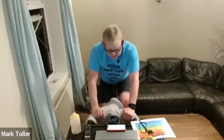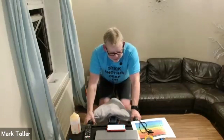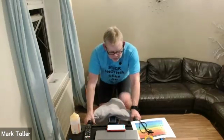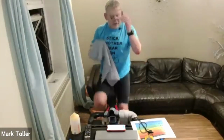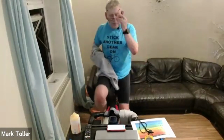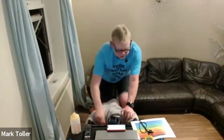2, 1. Right, just check a few gears off. Keep your cadence on 80. Nice and feather light. Give yourself a chance to get fully recovered. Then we'll do a couple of pedal drills. Because that's always a fun thing to do after you've been doing lactic threshold.